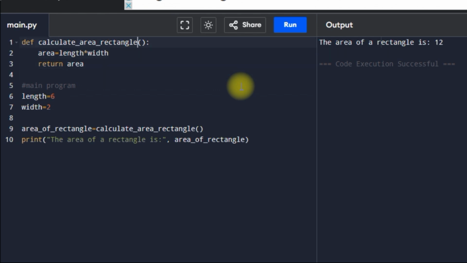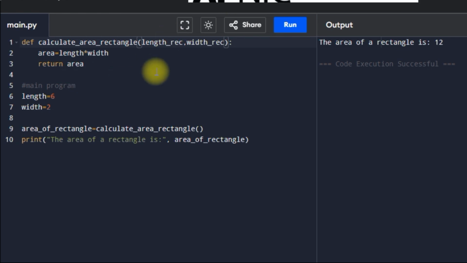For the length I write, let's suppose len is a keyword, so I write length_rectangle, and for the width, width_rectangle. Now I have passed the arguments to the parameters of the function.